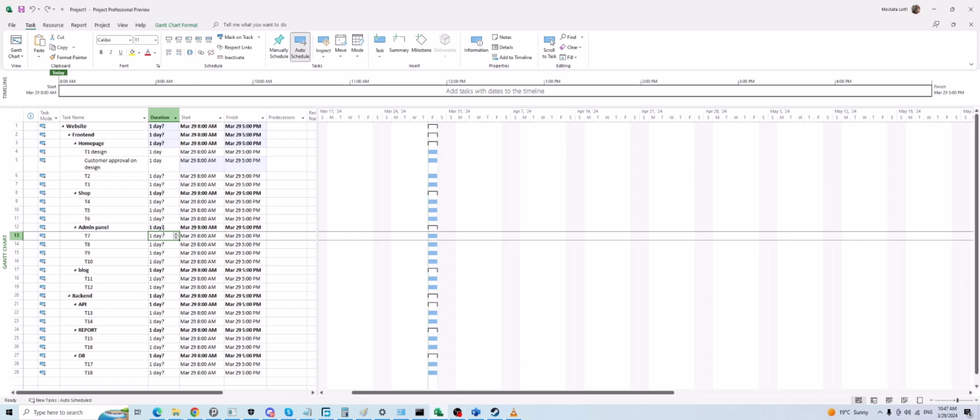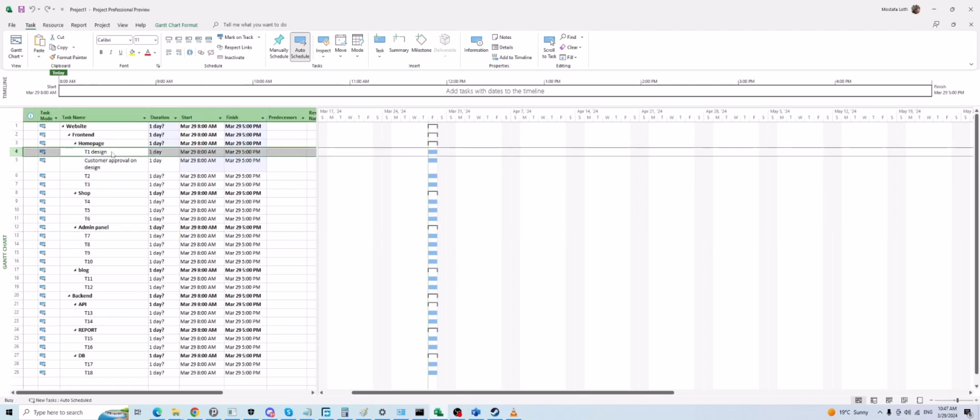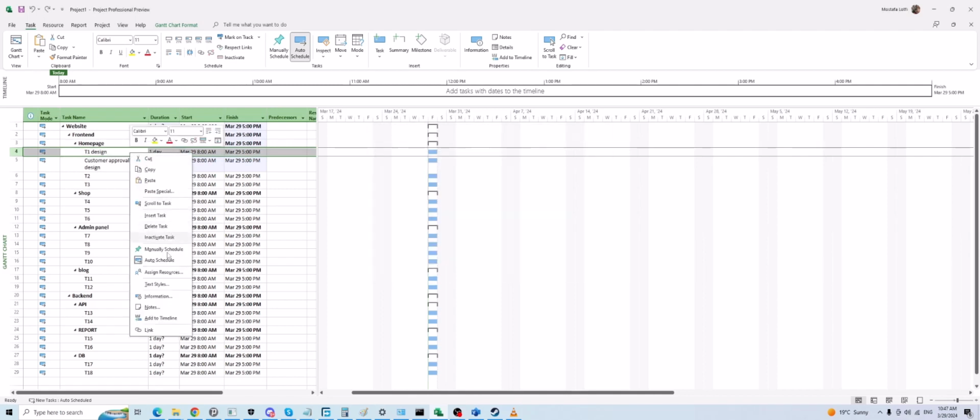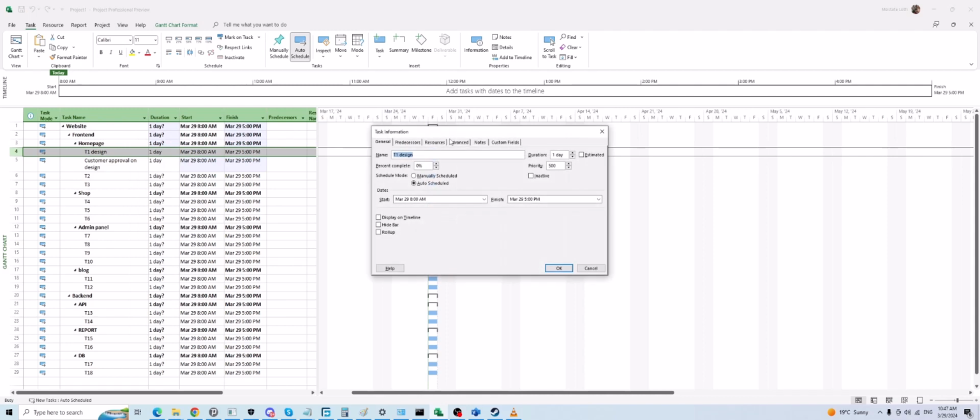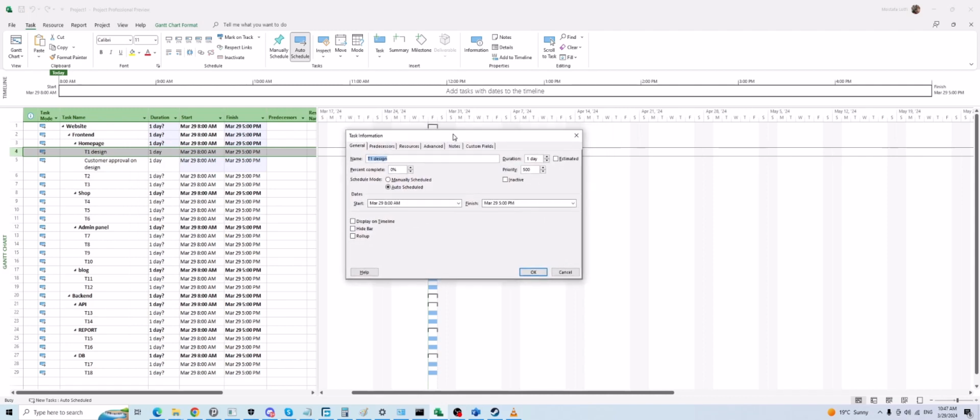Another approach to link tasks is task information. If you double click on a task, or right click and select Information, a new page opens, which is task information.